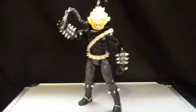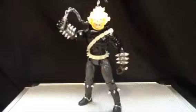I'm not going to be reviewing all my Ghost Rider figures, just the few that I believe are complete and are actual Ghost Riders. This is because I don't have the whole line complete. I want to have it all complete before I actually do something like that, so maybe these will get some re-reviews down the line, but at the moment, this is what we got. This is what we're gonna do.